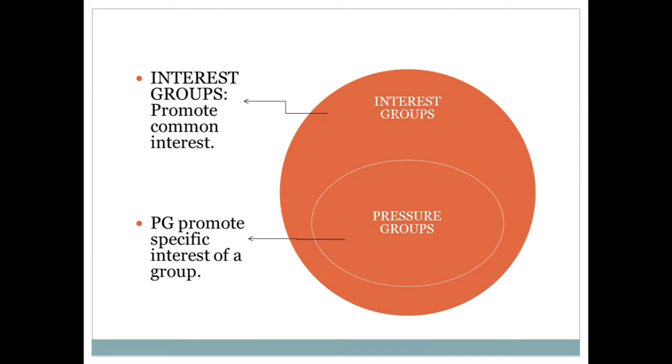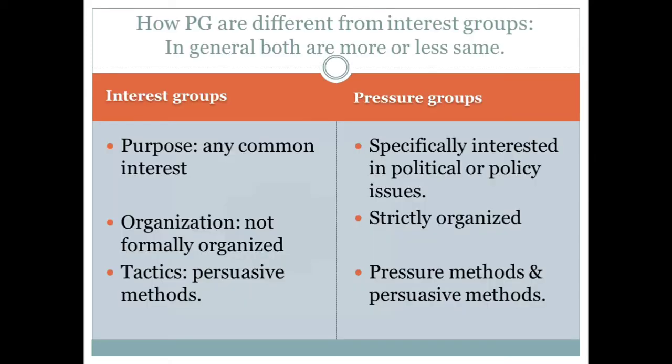Now, how are they part of the interest groups? Let us understand. Interest groups will promote common interest. Under common, they can put up anything. For example, we have some NGO that can work in any sphere, then that is an interest group. A pressure group is an organization which will specifically work for only the interest of the group. Like they will only work for the interest of the children, or only for the interest of the women, or only for the interest of the environment, and so on. Like PETA only works for the interest of the animals. So that is a dedicated pressure group for the animals.